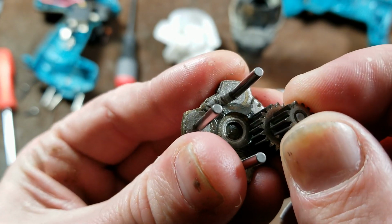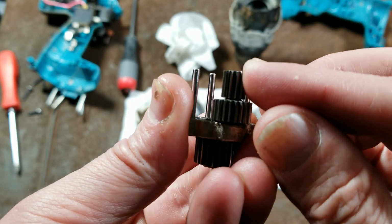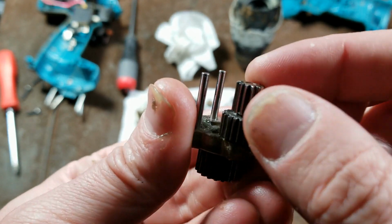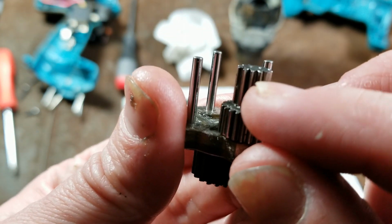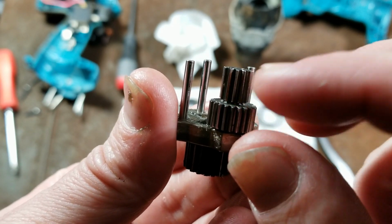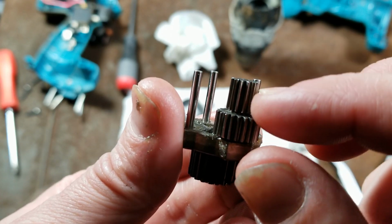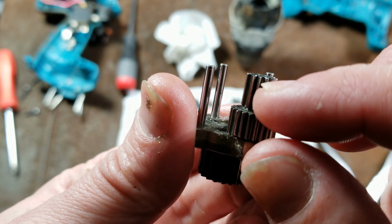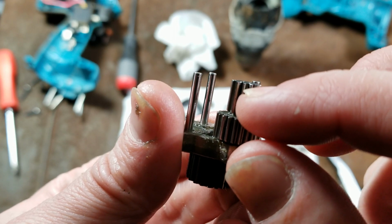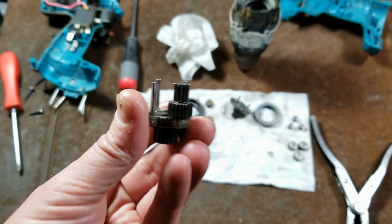So in second gear, you're just getting a lot of force. There's not a ton of support. And these posts really start deflecting over, and what happens is it just starts riding on one corner of the gear, and it means greatly increased pressure, localized high pressure area instead of being evenly distributed across the whole tooth or the whole gear, and so it allows that to grind down faster, and then that high pressure point just quickly works its way down.